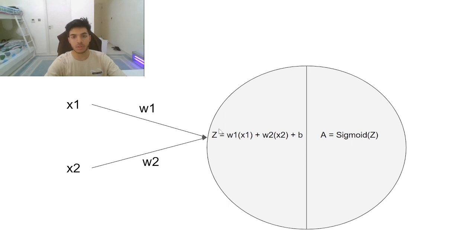Now let's have a look at this neuron. It has two different parts. This first part right here on the left is a linear function. What this does is that it takes each of the inputs, x1 and x2, and multiplies them with the corresponding weights. So x1 gets multiplied by W1, x2 gets multiplied by W2, and we add all of them together. And finally, we add a small bias term. So let me show you what that looks like.